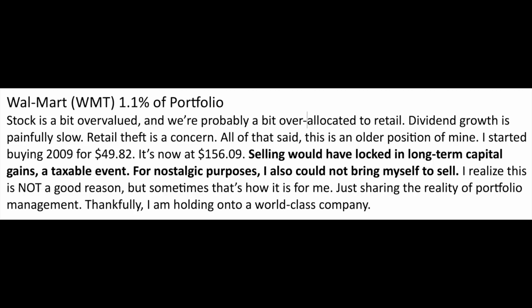This stock over the years has been disappointing because dividend growth has been really, really slow. In fact, the 5-year compound annual average growth rate of that dividend over the last 5 years has been only 1.9%. Now, by contrast, Caterpillar was 8.6%. So Caterpillar, it was a no-brainer for me to keep it because not only is the PE low, not only is the payout ratio low, but they're growing the dividend really quickly.